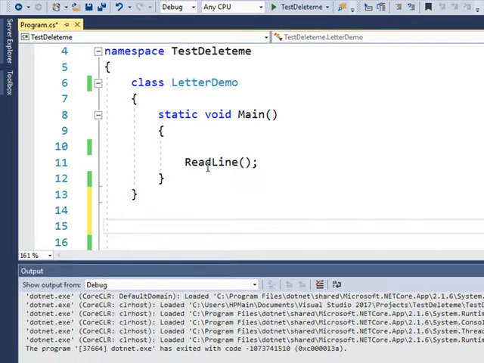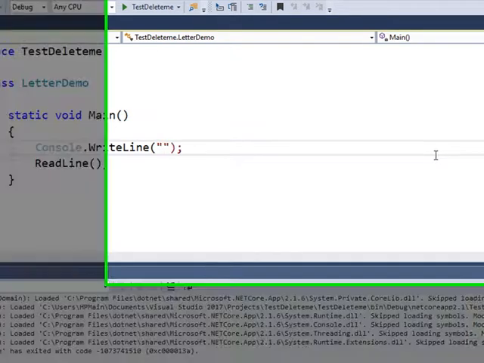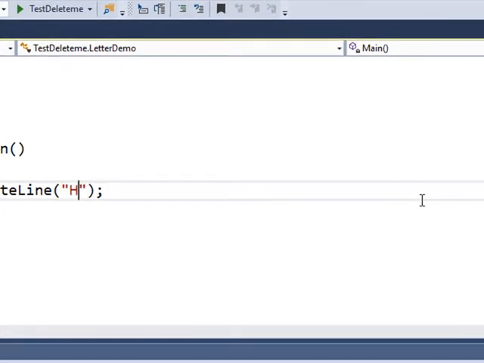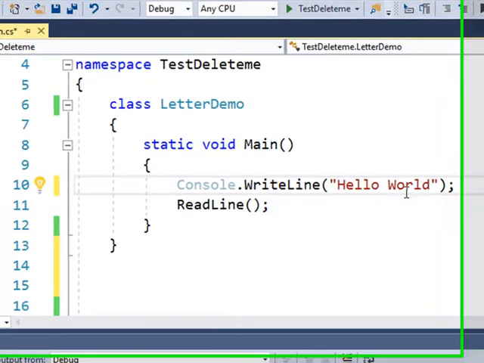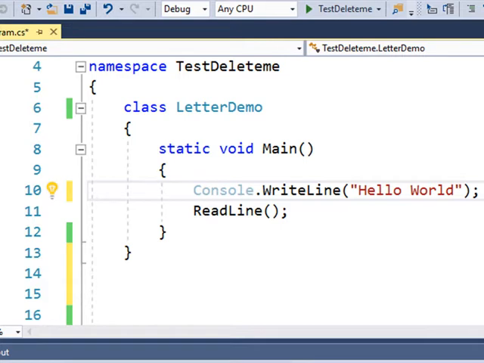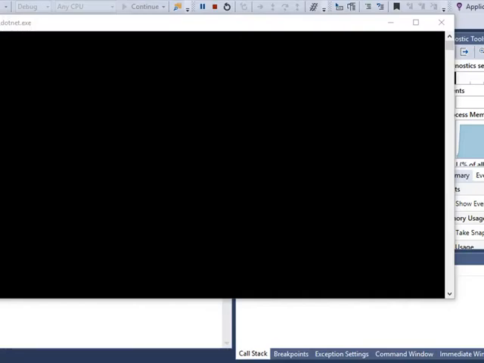I'll put a Console.ReadLine in there, and a test to see if everything works okay. I'm going to run this real quick just to make sure everything's all set up. Debug, start debugging. Okay, so everything's working okay.